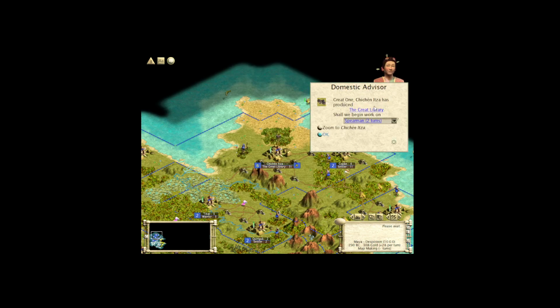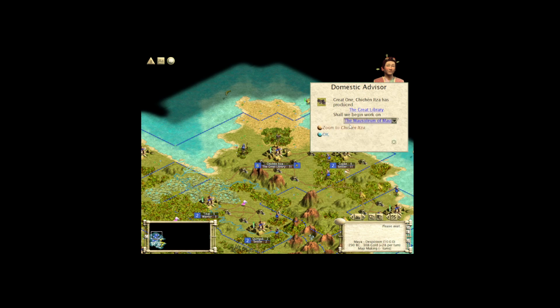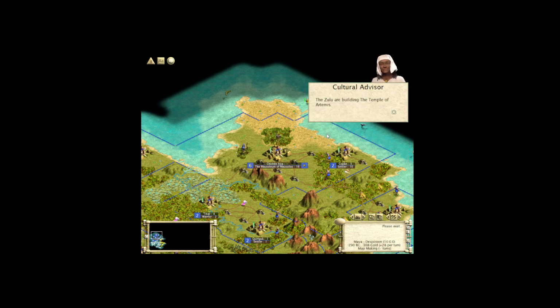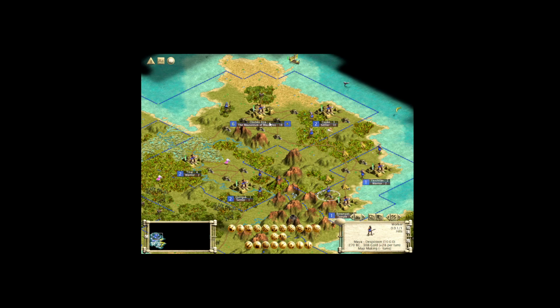Okay, nice. We got the Great Library, and that's perfect. We'll roll you into the mausoleum for now to get some war culture going. We might be able to pick that up. I probably should do the library, but that's okay. Great Library, we just finished that. I think that's a great stopping point.